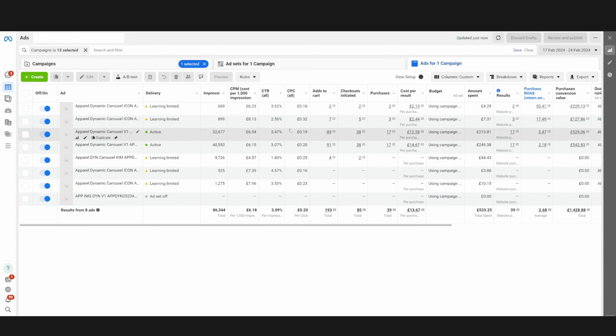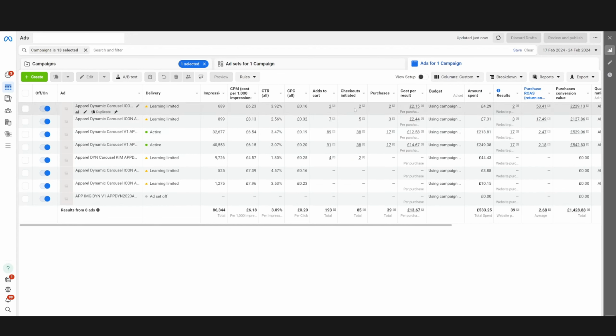Guys, I launched this new dynamic carousel ad 5 days ago and I'm already getting 50x ROAS by just simply copying another e-commerce brand's ad copy. And I'm going to show you guys how I stumbled across this brand on YouTube, found their ad creatives, and a step-by-step process on how you can set up your own dynamic carousel ads.